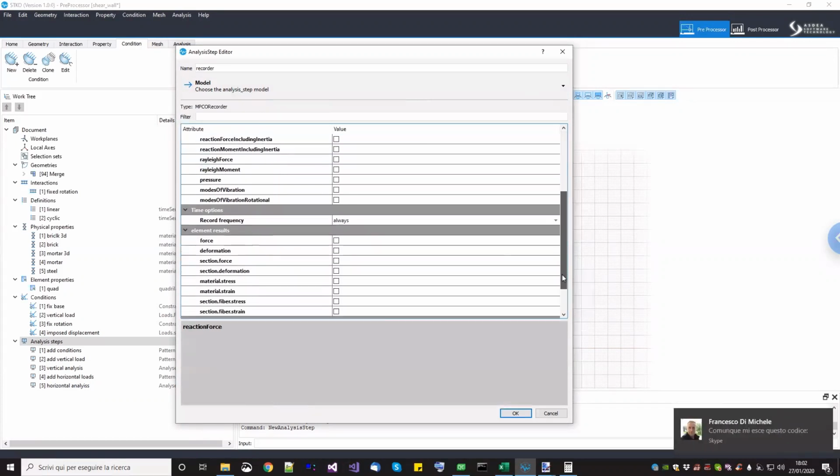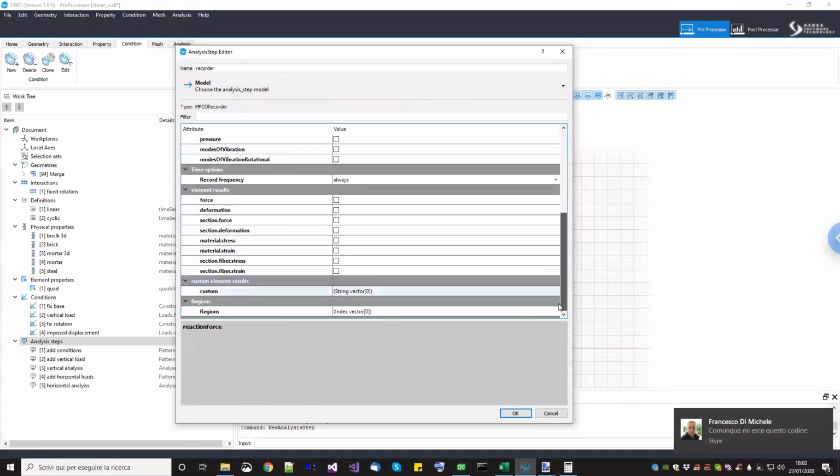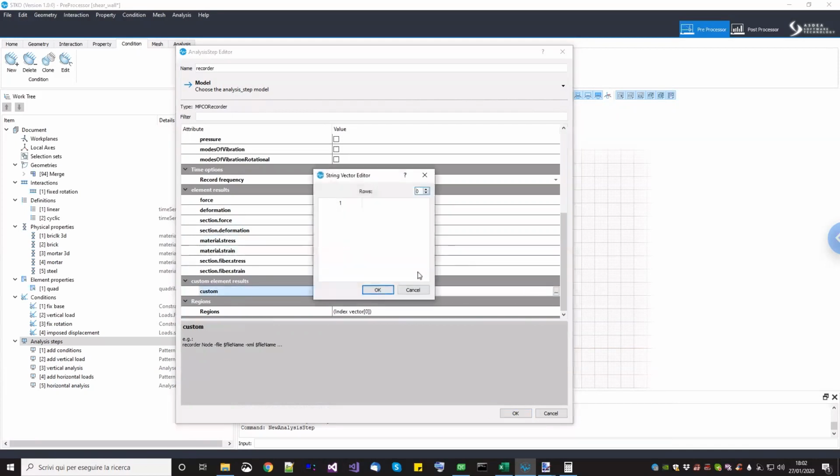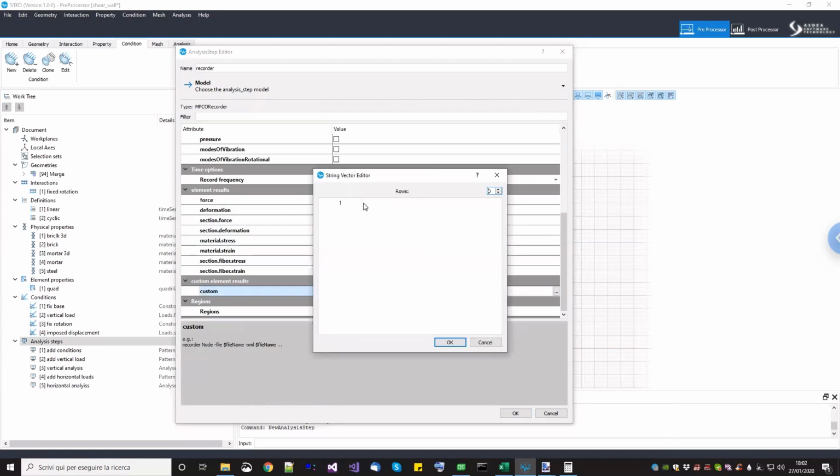And then I want to record something on the elements. For example, I would like to record the stresses and strain at every integration point. But I also want to record something else. My material model here, the damage TC3D, has some other output variables which are not listed here. So whenever you want to record some variables which are not available under the default ones like stress, strain, force, and deformation, you can always do it here. So my variable is actually damage. The damage is the tensile and compressive damage.